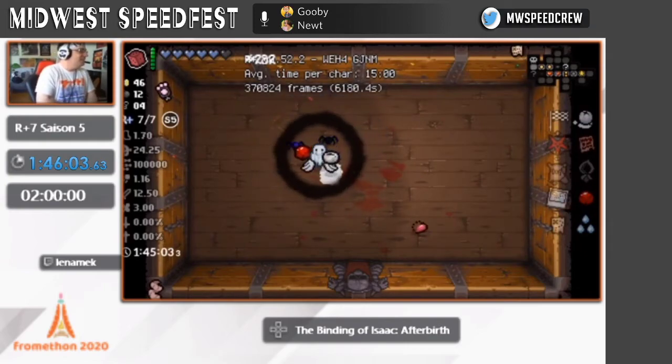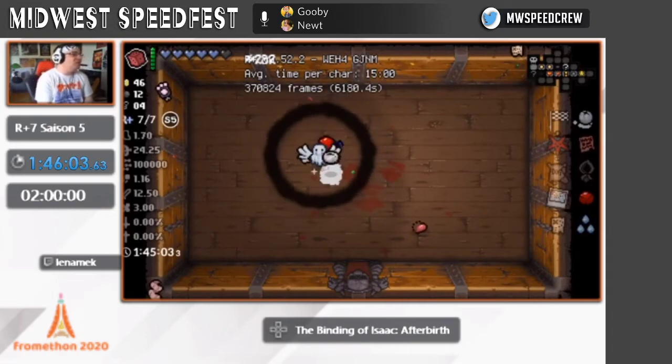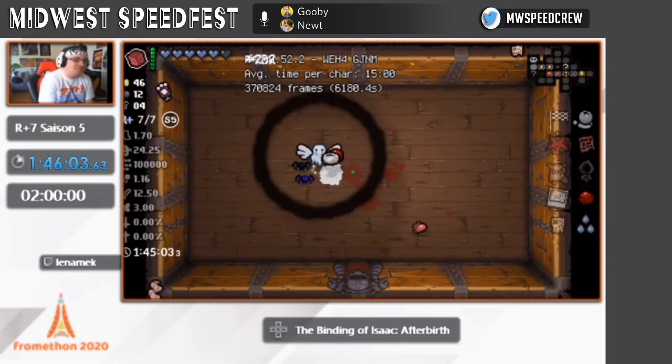Awesome stuff. Average time per character was 15 minutes. Wow. That's really good. That could have been like a 135 without that death in death.